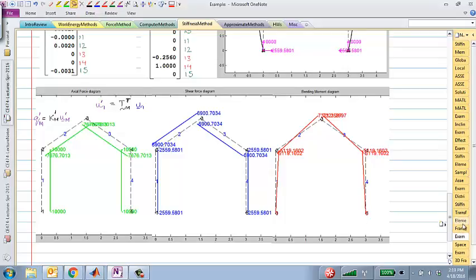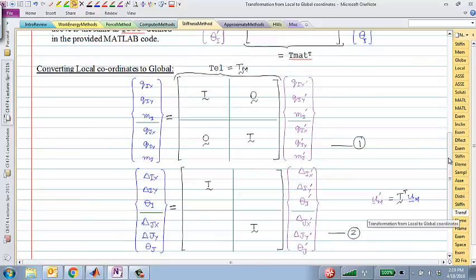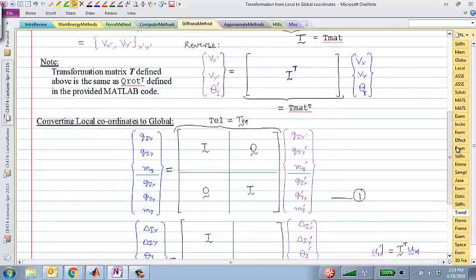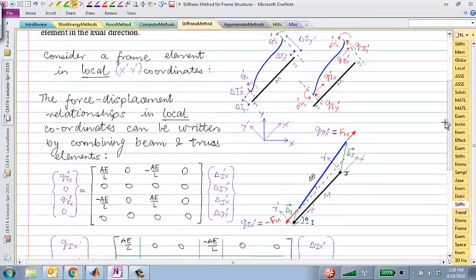Maybe this is another thing that I need to point out here. In the local coordinates, once you've found these Qm primes, would Qi prime be the axial force positive or negative? Maybe I need to show you the diagram for this. If I have an element oriented in some random direction, Qi prime is pointing towards the right in the positive x prime direction. Qj prime is also pointing to the right. Is Qj prime a positive axial force or Qi prime? Qi prime would cause compression, Qj prime would cause tension, right?